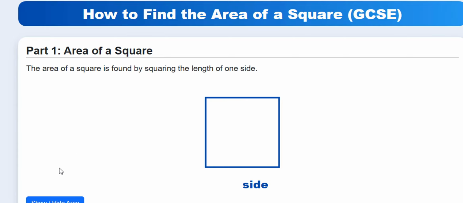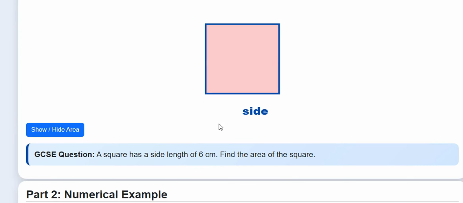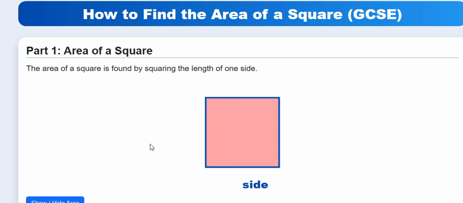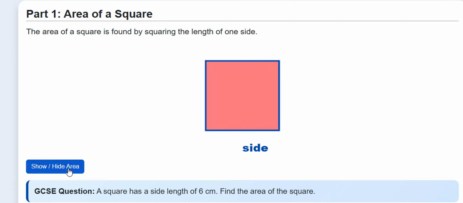So as we said, area is the region enclosed by the given shape, and in our case the shape is a square. So the area we are finding is this one. Another thing about a square is that all sides of the square are equal. So this side is equal to this one, is equal to this one, and is also equal to that one.